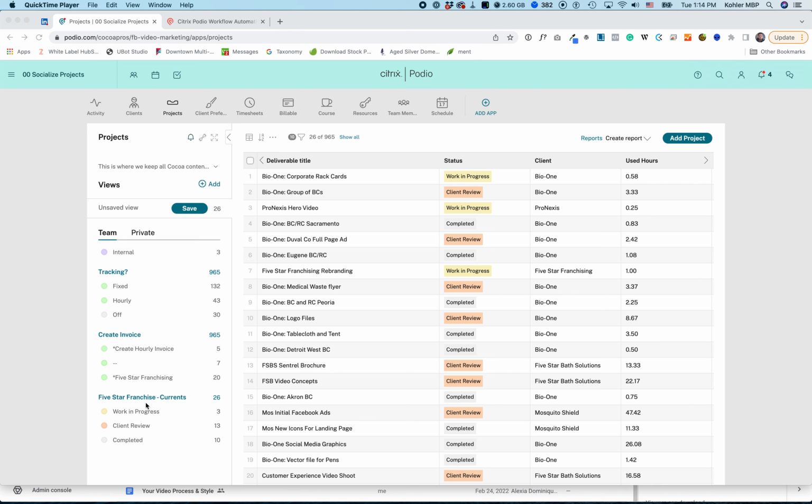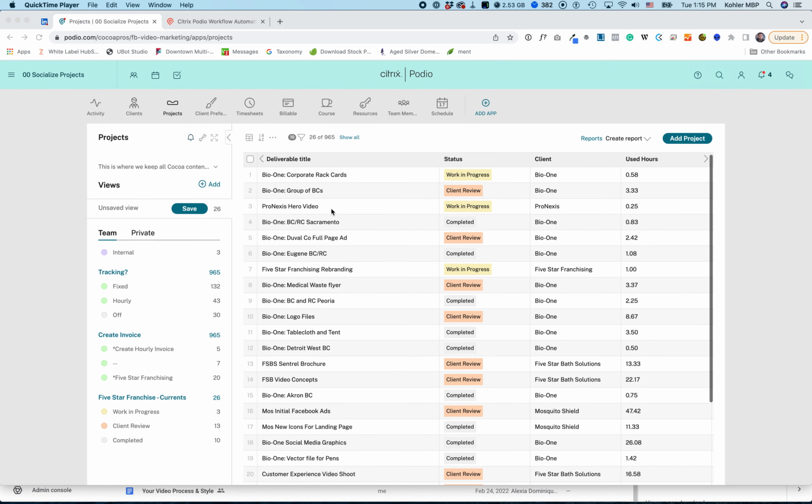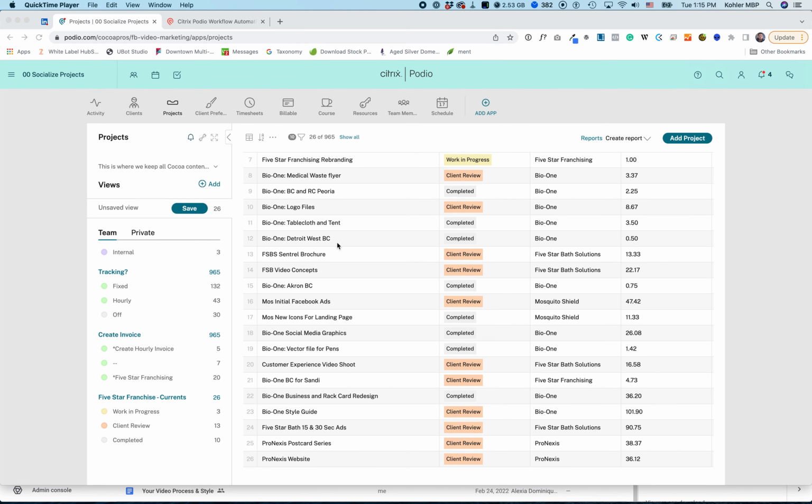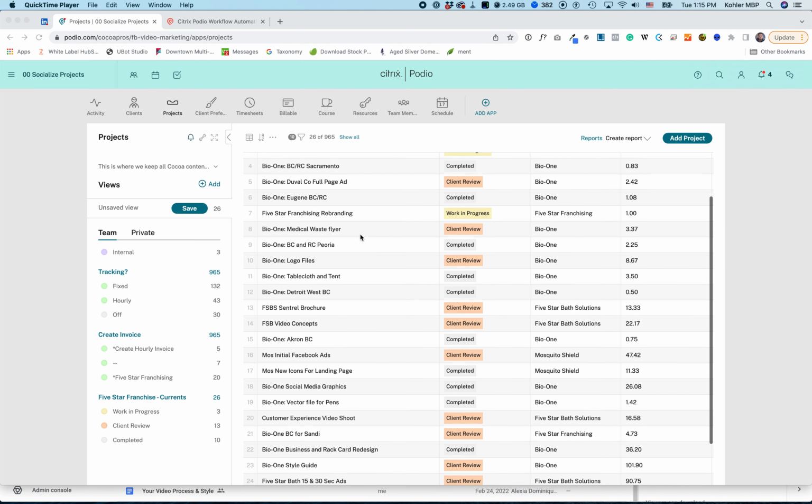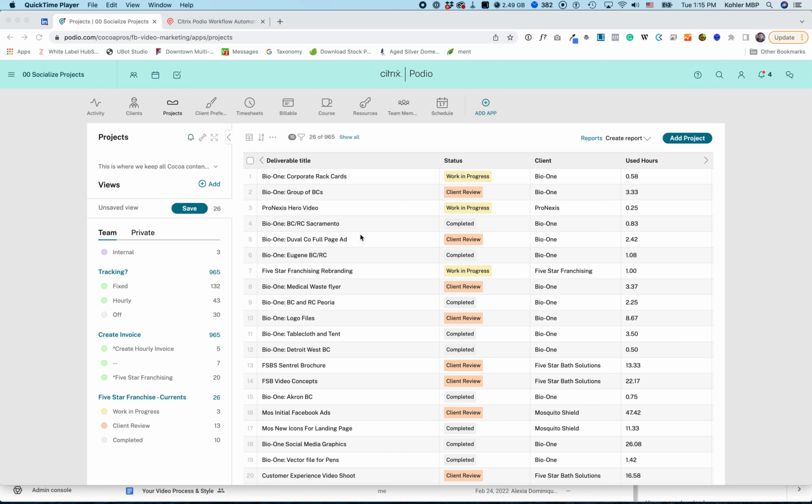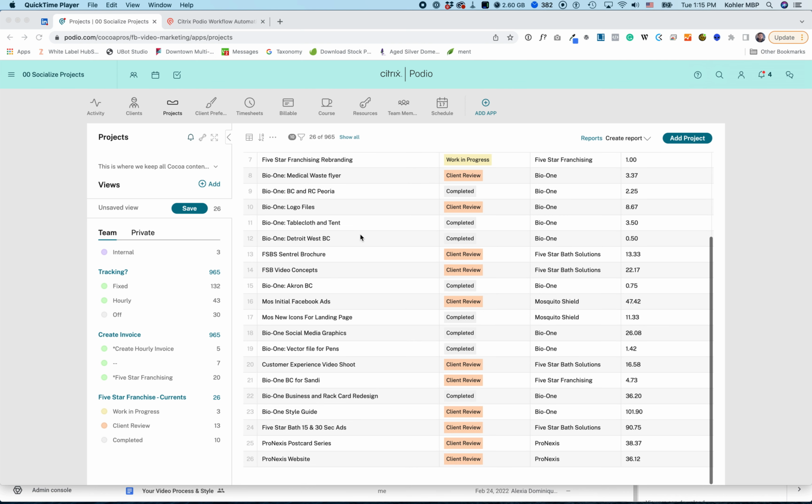The way this process works is that we work on all these projects throughout the month. Then as they get completed at the end of the month, we look at this and say, okay, these are all the projects. We go through and accumulate the hours and then do our reports. Once the reports are done, we move all completed projects to archive, because we don't want to focus on them in the following month. It doesn't make sense, because all that time has been completed and we're done with it.